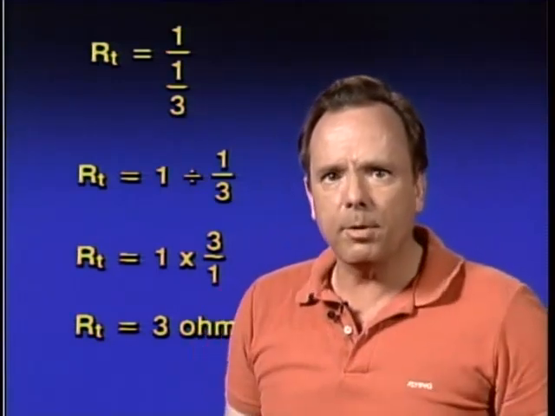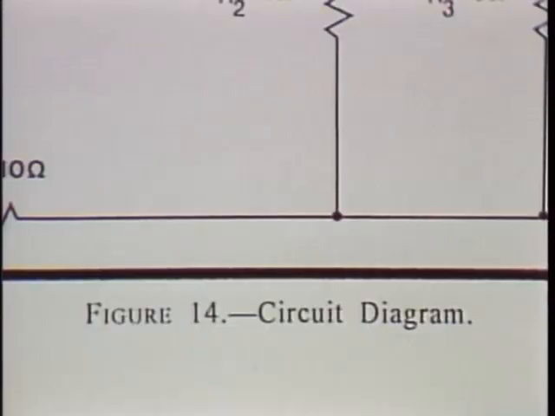Now, the thing you need to remember about that question is that you use the formula for parallel resistors, but if you have resistors in series, you don't have to use that formula. You just add them together as far as those resistors that are in series are concerned. Now let's make life a little more complicated because after all, that's what the FAA is going to do to you in the test, so we might as well do it now.